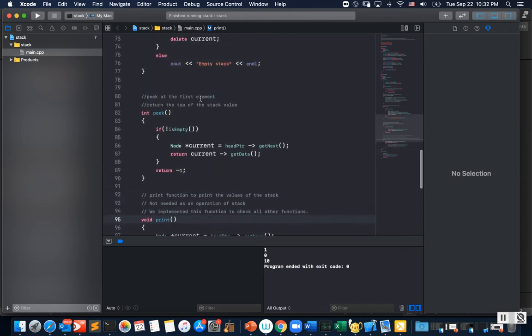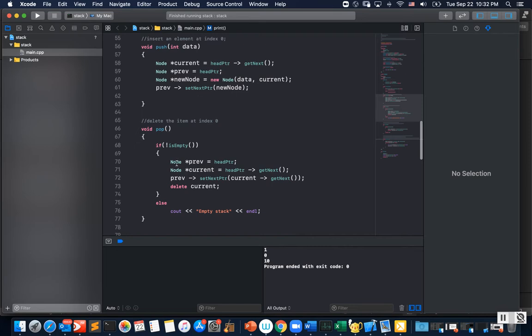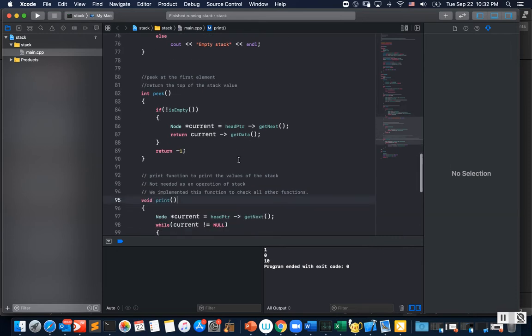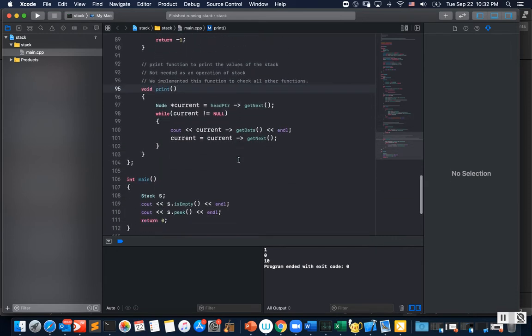The necessary function for a stack is peek. As we discussed, we can just look at the top of the stack and know the value of the top element. Here, just for simulation purposes, we wrote this print function to check the order of all elements, and whether our push and pop functions are working.